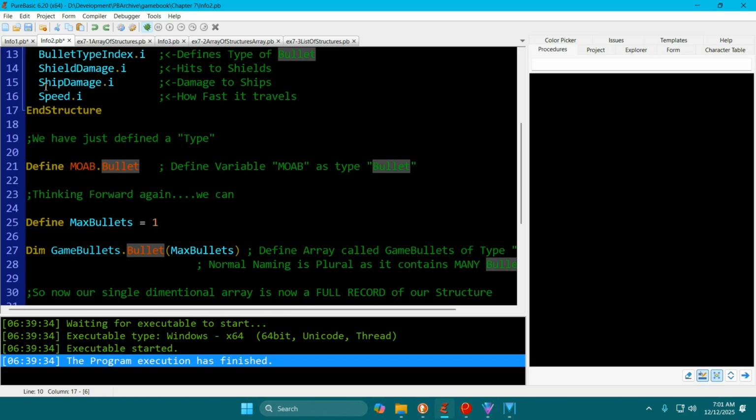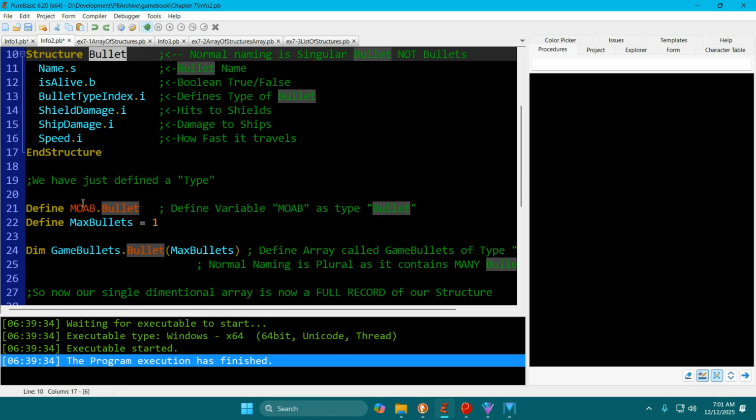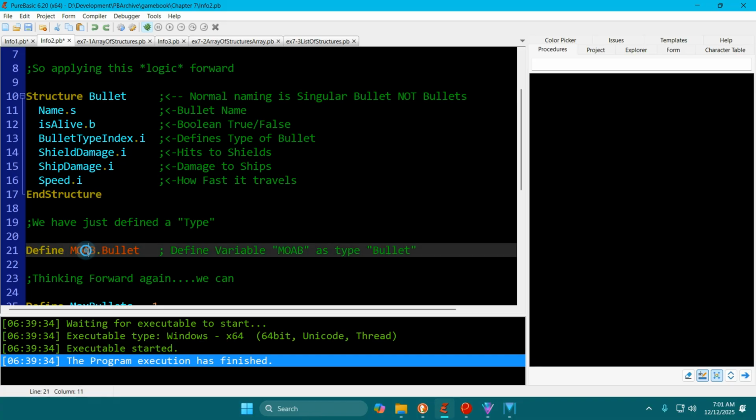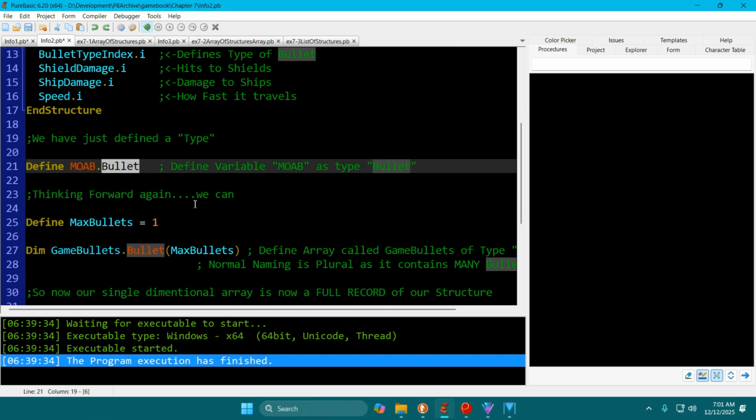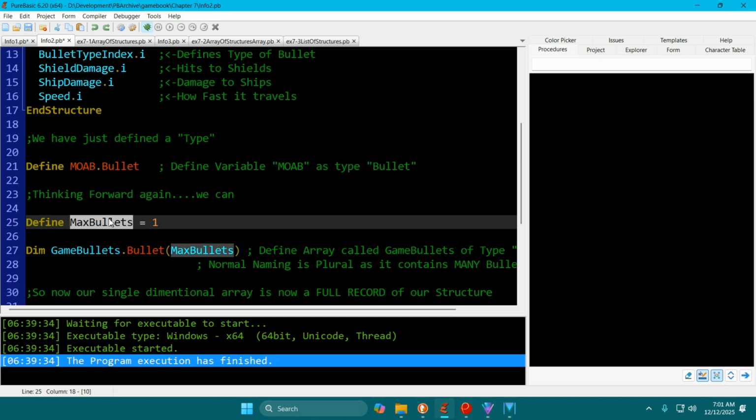Okay? So, if you see, I've instantiated the variable Moab of type bullet. So that's the mother of all bombs of type bullet, which would be accurate. And then we come down here, and I'm going to throw in that we have max bullets, plural, and this would normally be set to, I don't know, 50 or something.